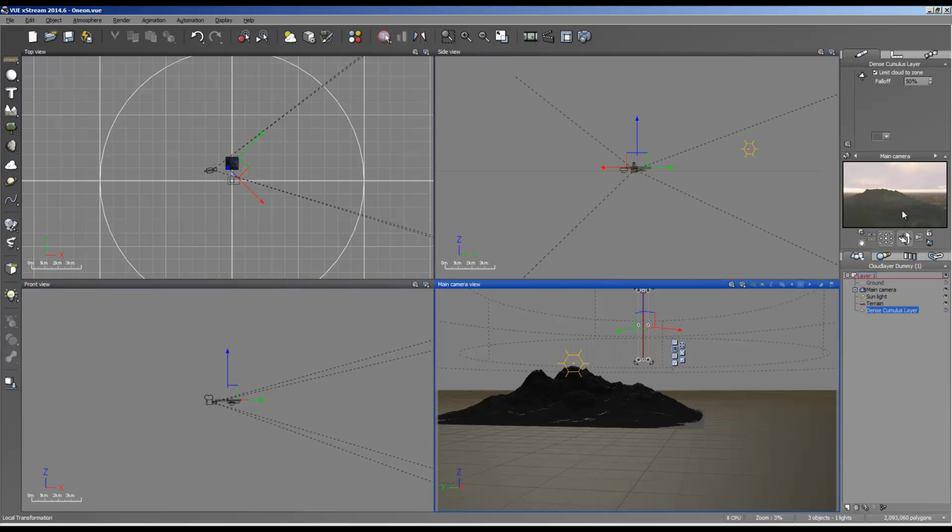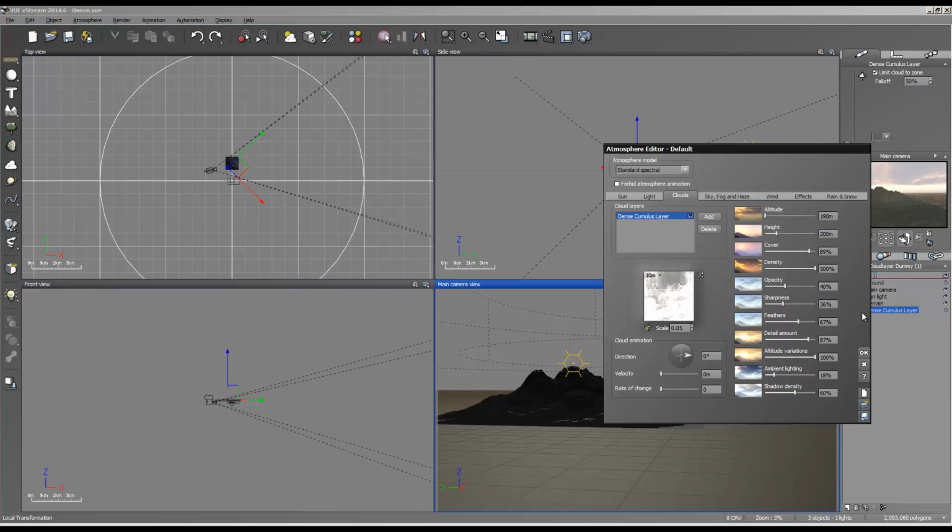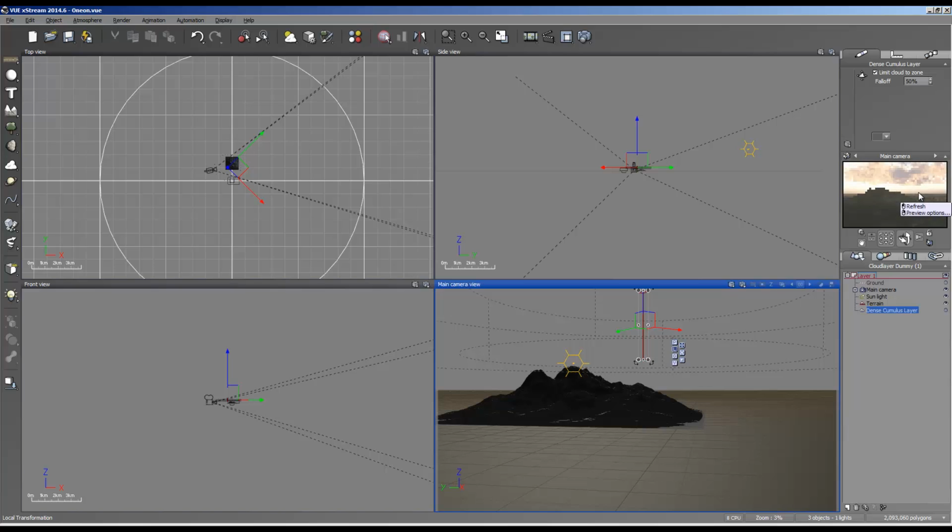Now I'm just making the cloud the way I want it to look really quickly, and then we're going to show you how to do some adjustments to the lighting.